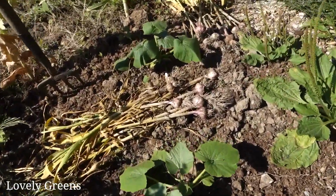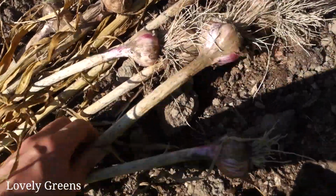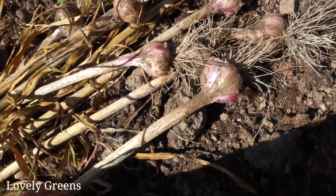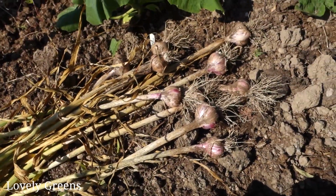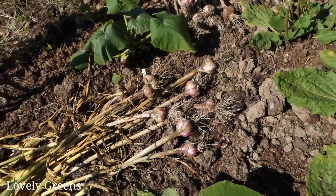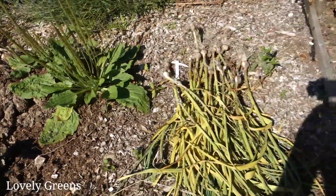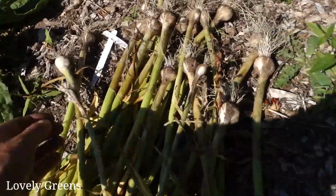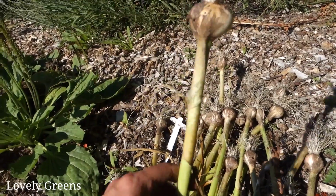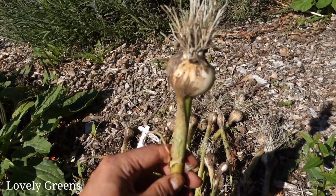The first row that I pulled up are these rose white, and they are a really good size. It's a hard neck garlic, so not easily braided, but possible with a bit of perseverance. The next two rows were Picardy white, and these are soft neck. These were the type that I was going to braid.